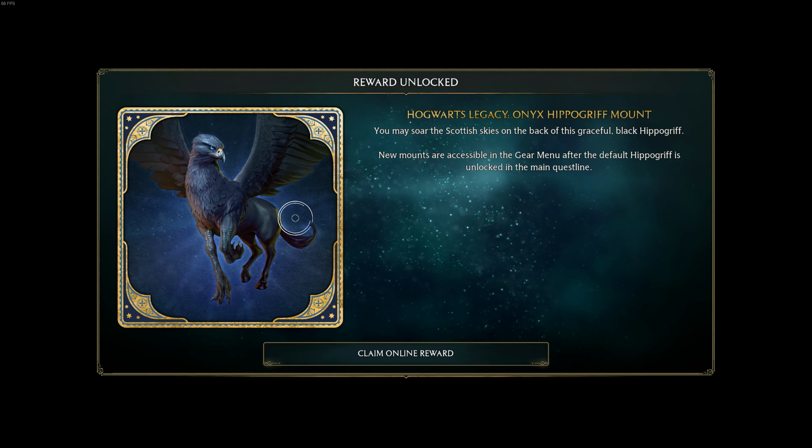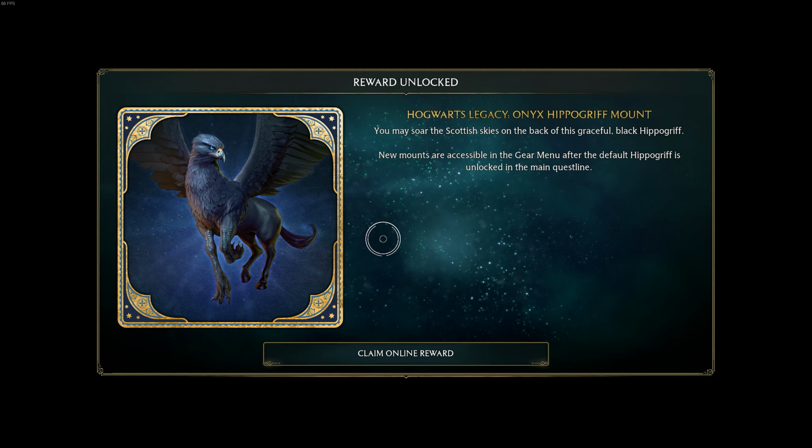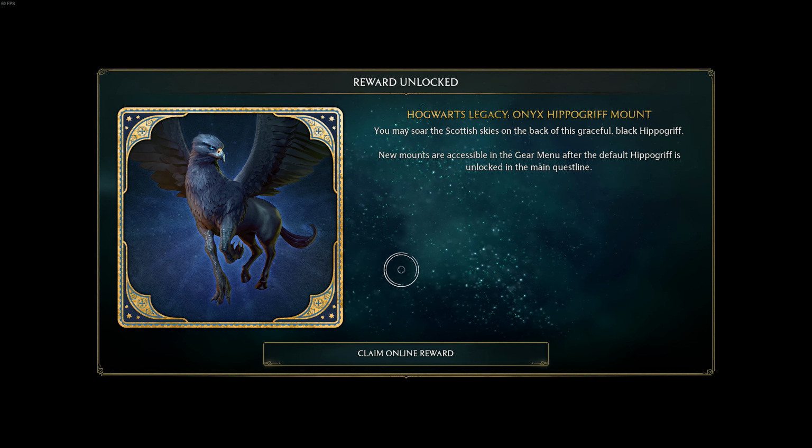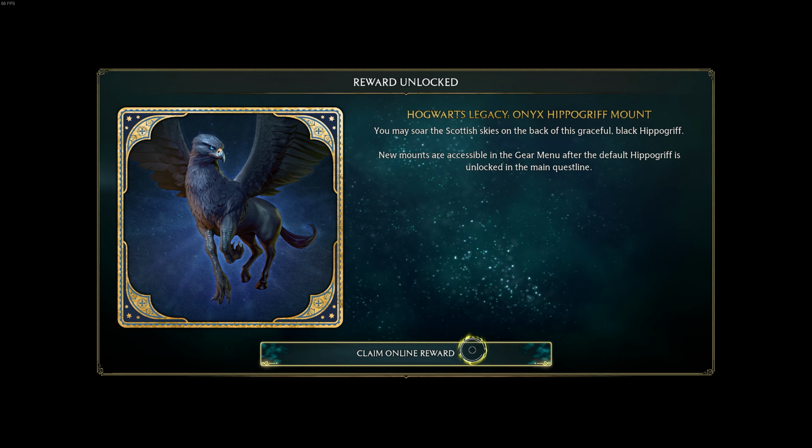Onyx Phoenix, Onyx Hippogriff mount. You may soar the Scottish skies on the back of this graceful black hippogriff. New mounts are accessible in the gear menu after the default hippogriff is unlocked in the main questline.